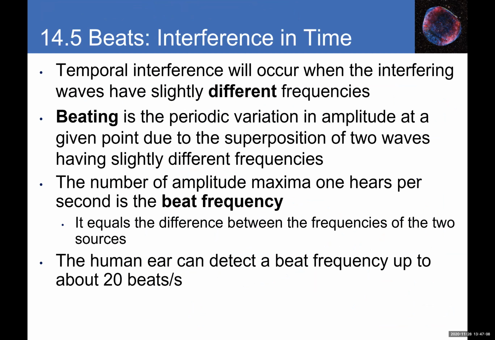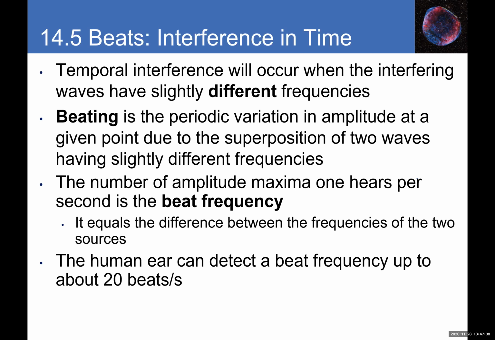All right, so the last thing we have here is what we call beat frequency. So the temporal interference occurs when the interfering waves have slightly different frequencies. That means you have two waves with slightly different frequencies. For example, one is 100, the other one is 105 or 95 or something like that. That means they are very close, but slightly different frequencies. So then, if you're producing them together, there's this sort of beating, like the beat frequency, right?